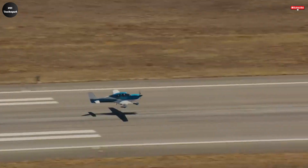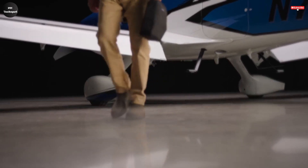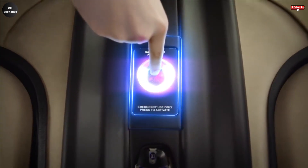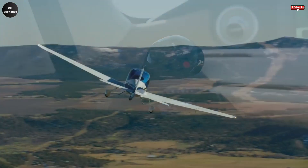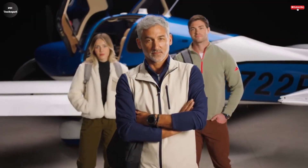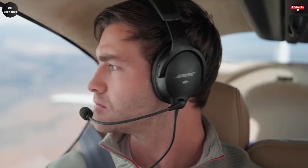Inside the cockpit, pilots are treated to the latest generation of avionics with the Cirrus Perspective Touch Suite, delivering a seamless interface that integrates navigation, weather, traffic, terrain, and engine monitoring systems into a high-resolution touchscreen experience. This significantly enhances situational awareness and simplifies complex flight operations. The cabin has also been elevated with redesigned interiors featuring high-end materials, customizable seating layouts, powered headset outlets, and modern USB-C ports for all passengers, providing a premium experience that feels more like a luxury car than a traditional light aircraft.